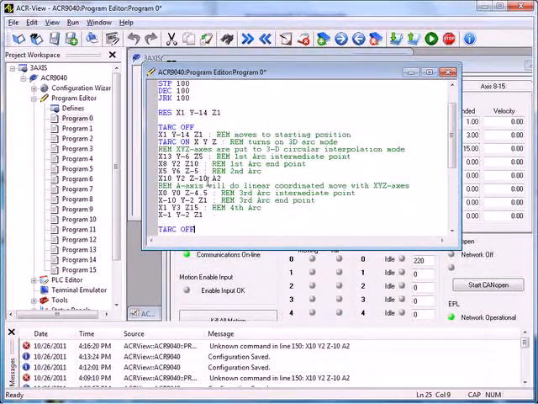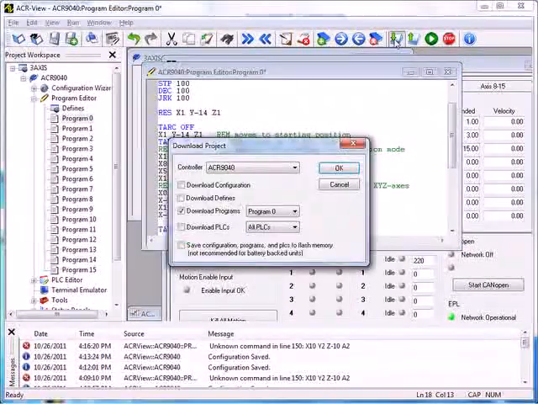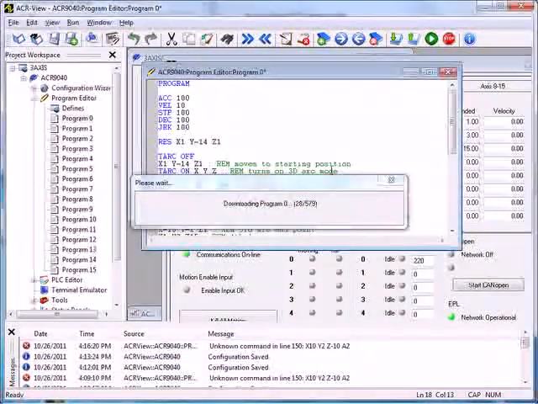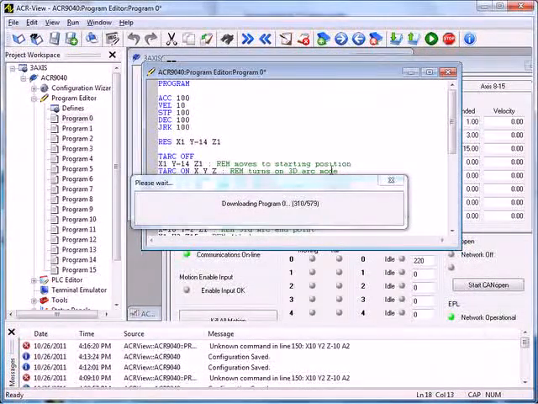And download. And we're good. So we can go into the XY plot, and the motion again is run prog 0 added to prog 0 when we press the run button.